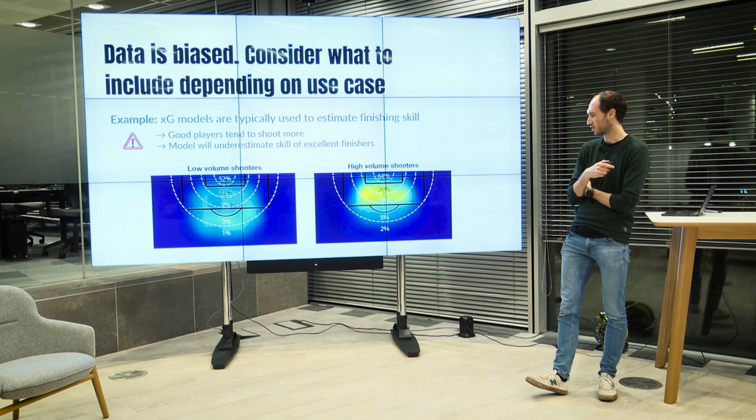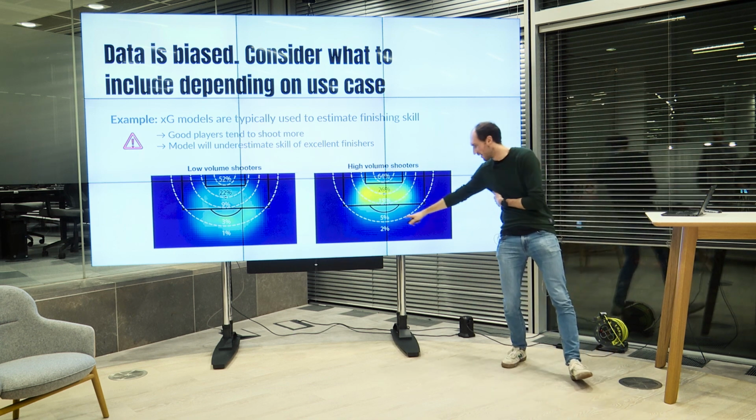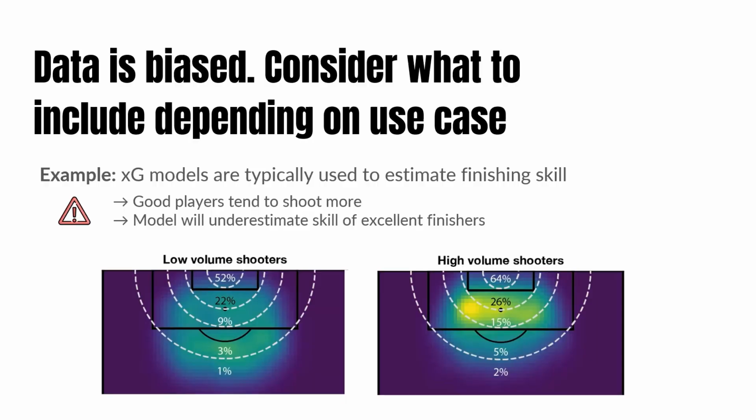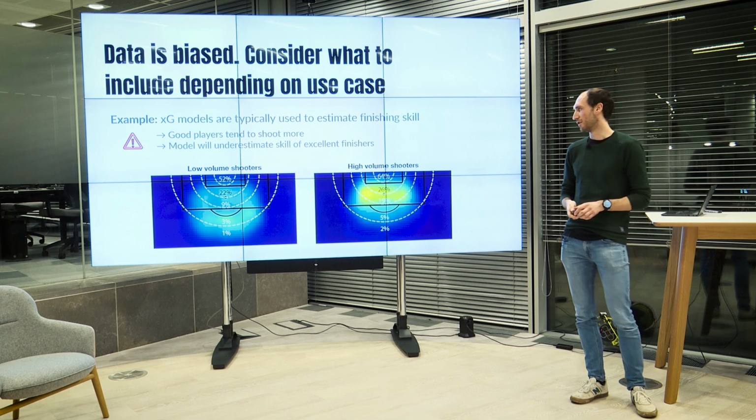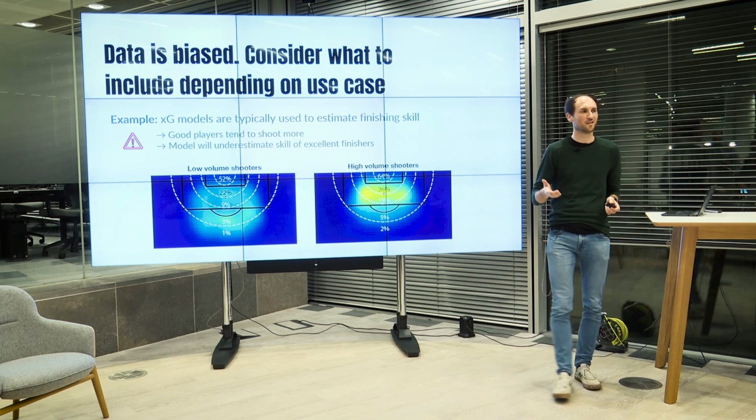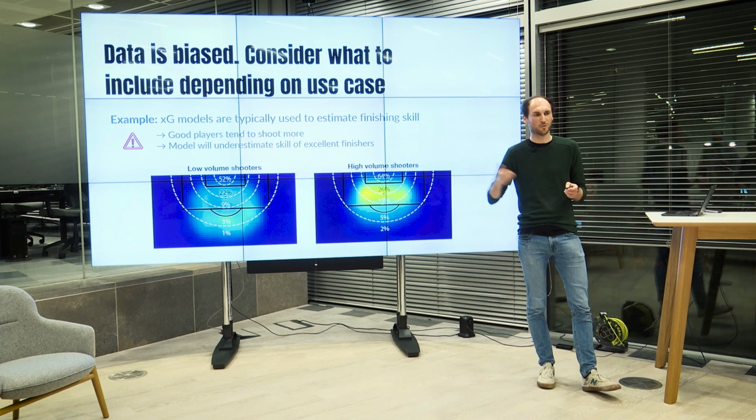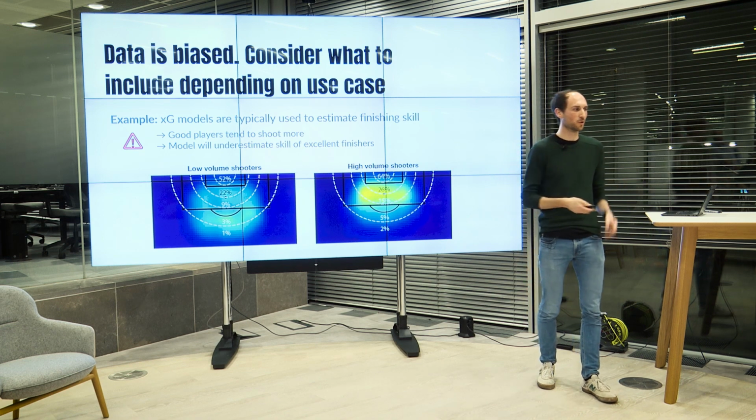For example, for a shot from outside the penalty box, they are almost twice as likely to score that shot than the low volume shooters. It's also because there are more high volume shooters in the data set that it's not really the average player which XG is representing, but more like a player who is better than average. So if you use XG to measure finishing skill as a difference between expected goals and the number of goals scored, then you're not really measuring how much better a player is than the average player, but rather how much better a player is than a player who is already quite good.